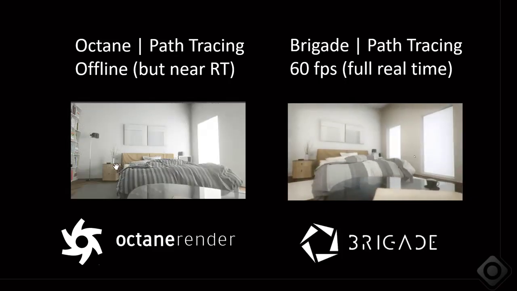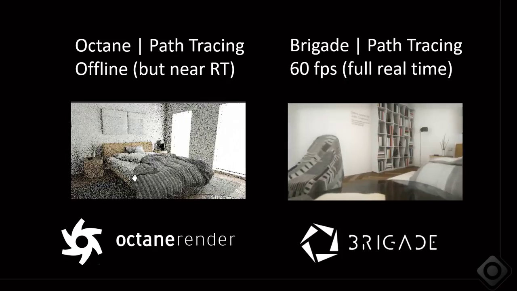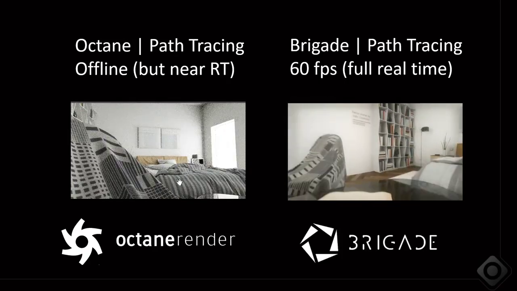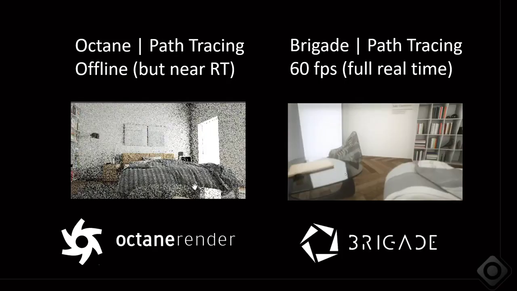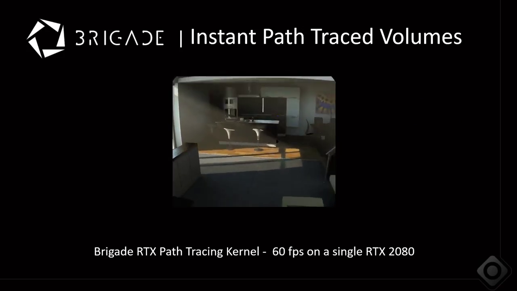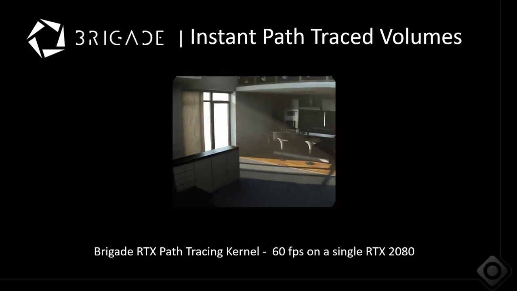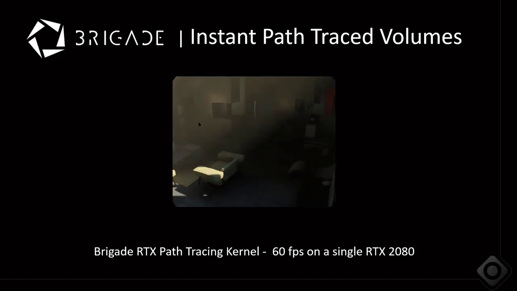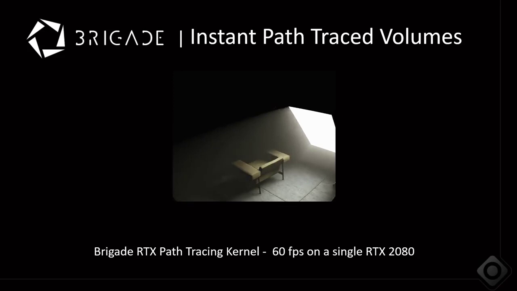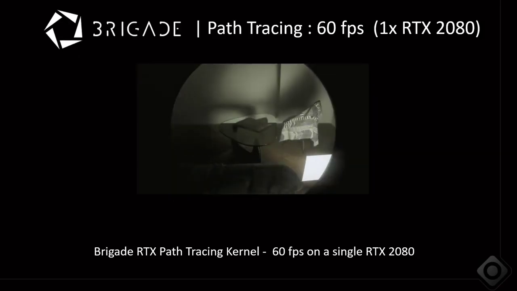So Brigade has pretty much the same capabilities that Octane does in terms of scene complexity and loading. It's obviously much faster. And we are taking all of the Octane code that we built for Vulkan and Metal, and that's going into Brigade. So you are getting identical BRDFs in cases where we want to support that. The other thing that's awesome about Brigade, again, consider that Brigade volumetrics could just be added to Octane, but even if you're just doing 100% of the rendering in Brigade as a render module, volumetrics are basically instantaneous. They're also instantaneous in Octane, but they're not this noise free. So you're seeing God rays that are basically running at game engine speeds on a single 2080.